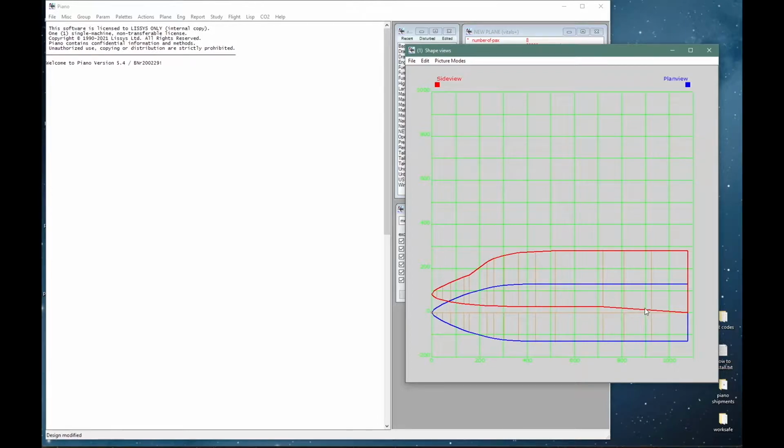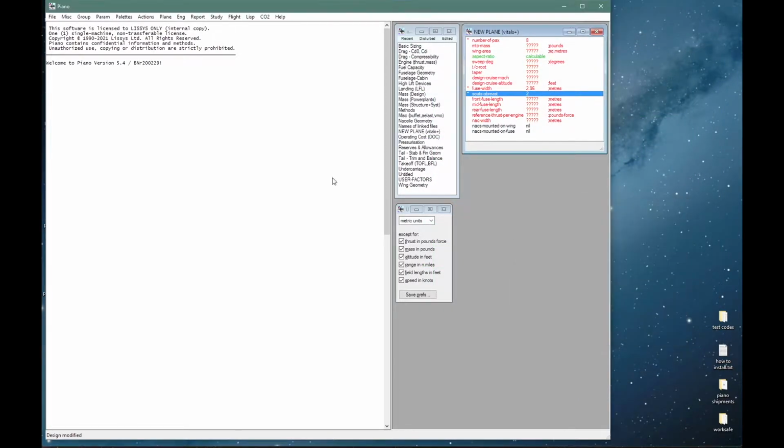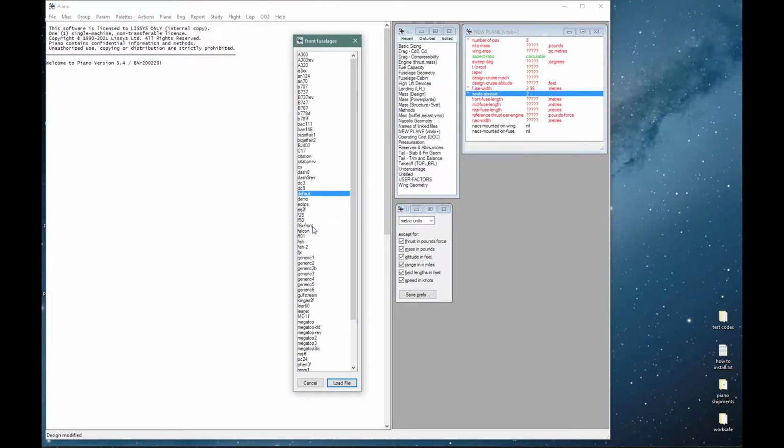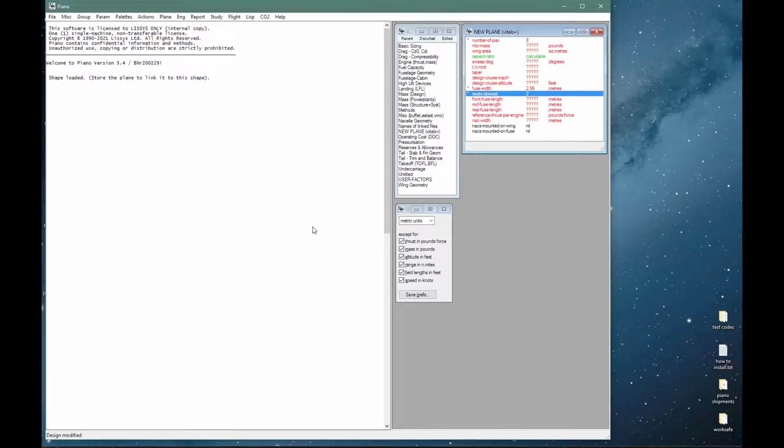So this front fuselage shape includes the forward portion of a wing body aerodynamic fairing. I can load the shape from here, or I can do it directly from the names palette.